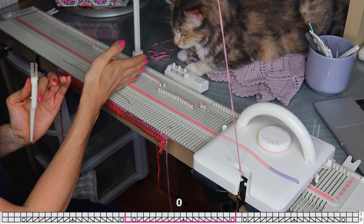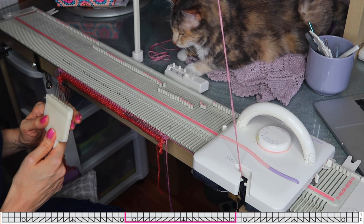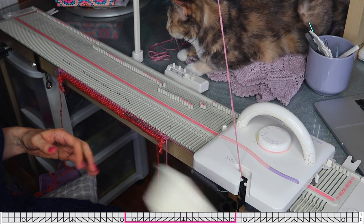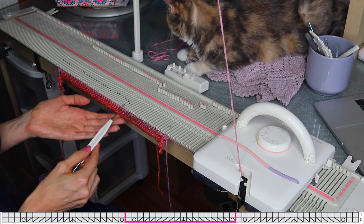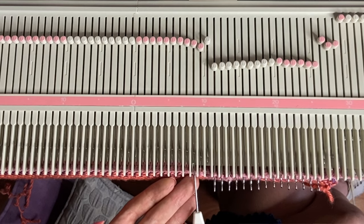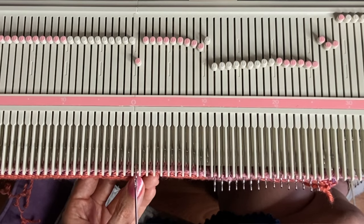So that's how you can double check that you're on the right track as you're working this first row of your lace pattern. Basically we're doing the same thing again, and I'll show you a little bit differently this time. We're also going to start again with our double decrease just to make it a little bit easier. So we have this one stitch left unworked, we have this eyelet, and then we're going to count one, two, three, four, five, six, seven, and then we're going to do our double decrease on this stitch.